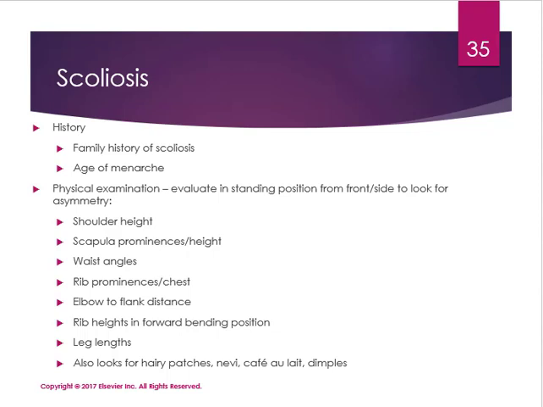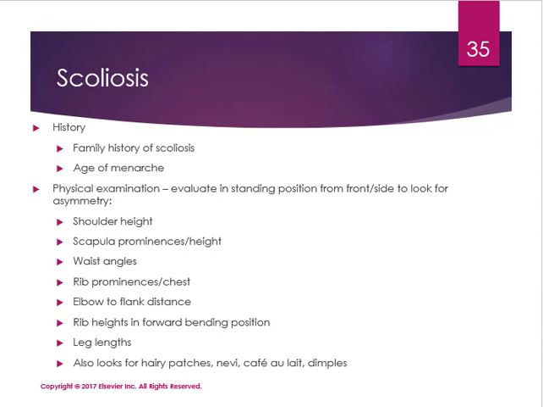Its etiology is unknown, of course, but it often has a familial or a genetic pattern. Hormonal changes can play a role in how the disease progresses, and a rapid growth spurt is believed to be a significant factor in the progression of the curvature of the spine. The incidence is equal for both boys and girls, but girls have a much higher risk of developing a curve greater than 30 degrees.